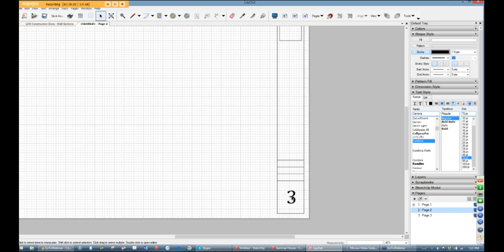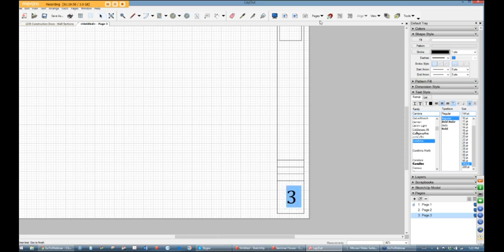So be careful what layer you put this stuff on. We'll put this on the default layer, so right click, default. So now if I go to other pages, it's not going to show. One of the cool things here, though, is if you take that number and you Control C, copy, and you go to another page, Control V, paste, it's going to show up in exactly the same place on the other page.